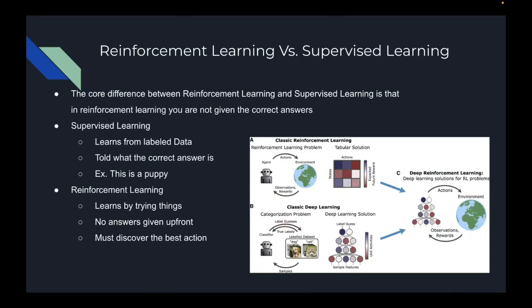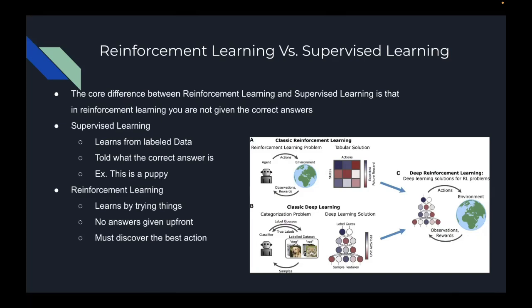Now, reinforcement learning versus supervised learning. I think it's important to understand how these two compare to each other. In supervised learning, the system is given the correct answers ahead of time. For example, if you're training a model to recognize images of cats, you give it a data set where each image is already labeled as cat or not cat. So the model's job is basically to learn the pattern between the input and the correct output. This is similar to learning in a classroom, where a teacher gives you the correct answers and you learn from them.